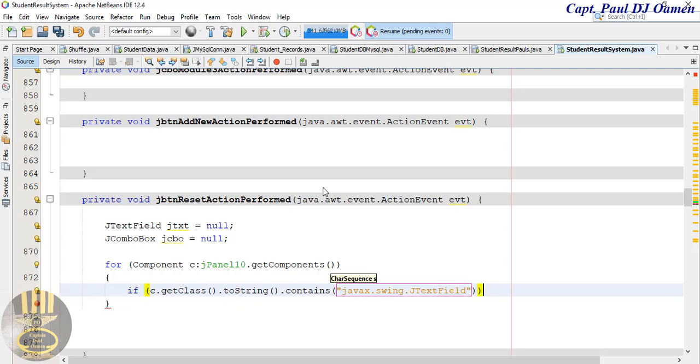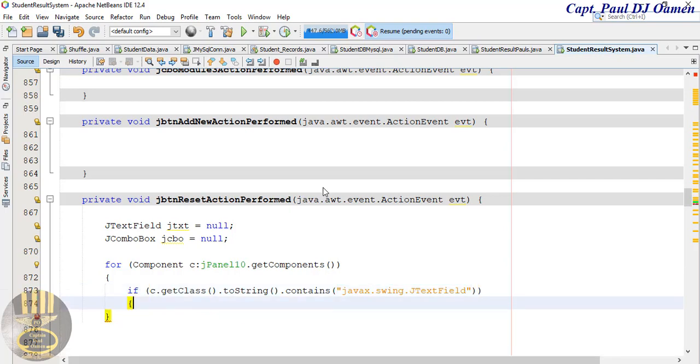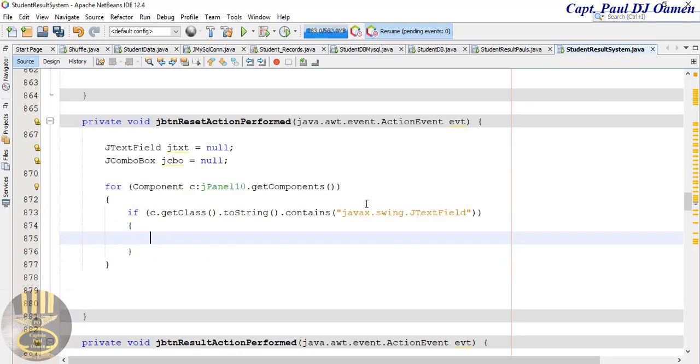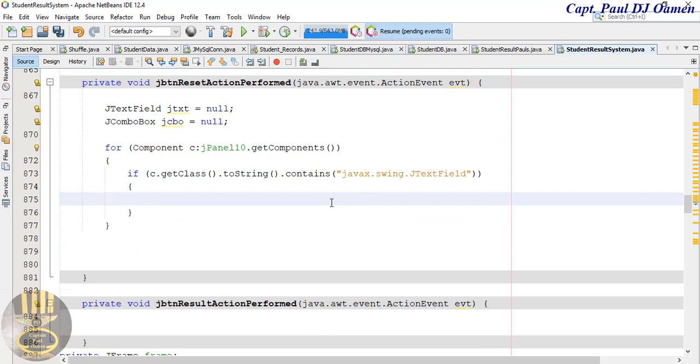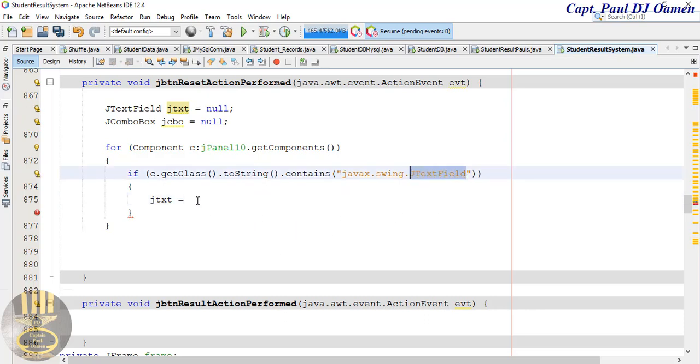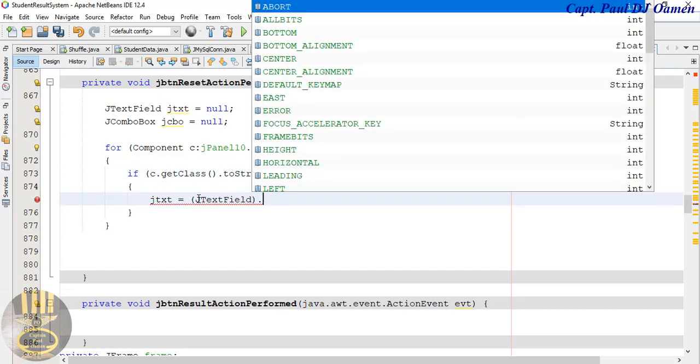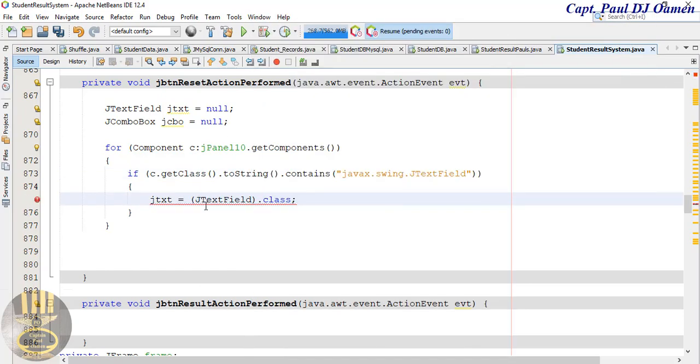Okay, in that case I don't want you to clear it, so take this up so that you can see it. So that means this JTXT equals text field, JTextField, open a bracket, dot C. Okay, and what do I want you to do?